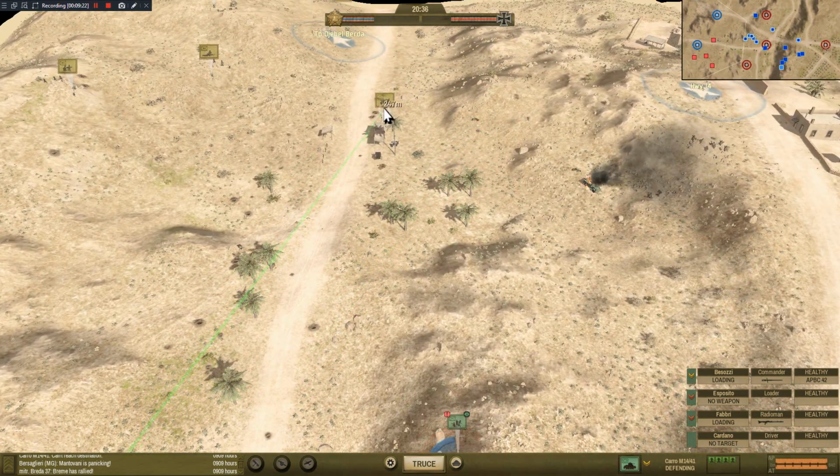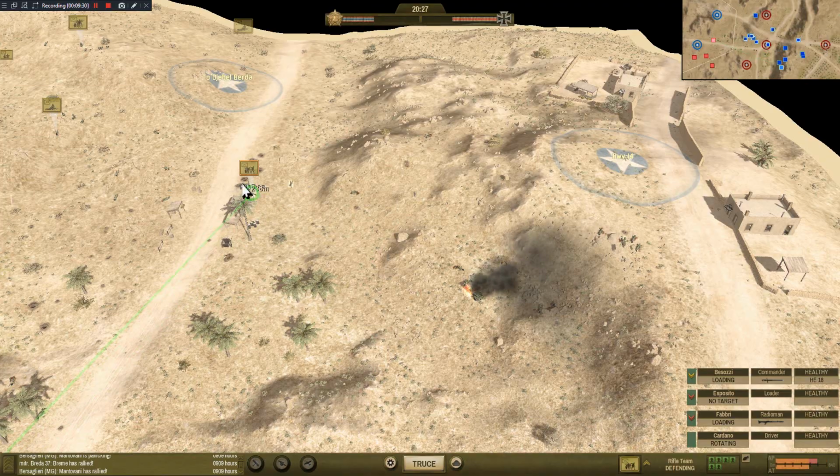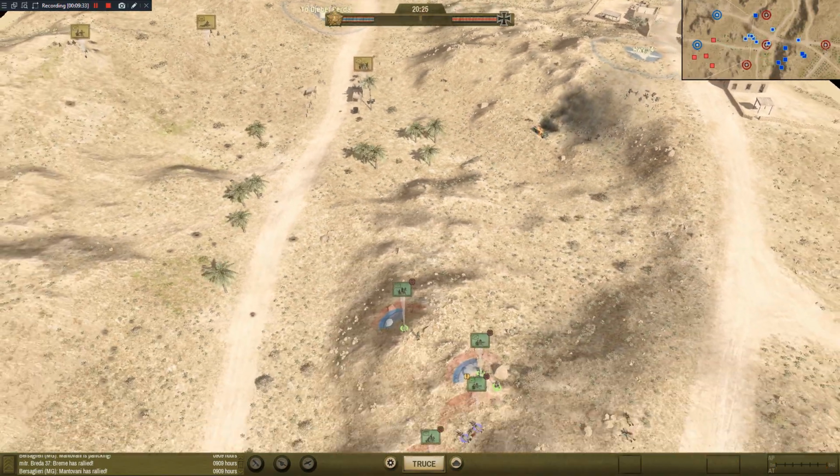Alright, well, we can still open fire on some enemy units at least. The ones we can see. So much for the carro armato. Alright, let's go ahead and open up on the riflemen at least.